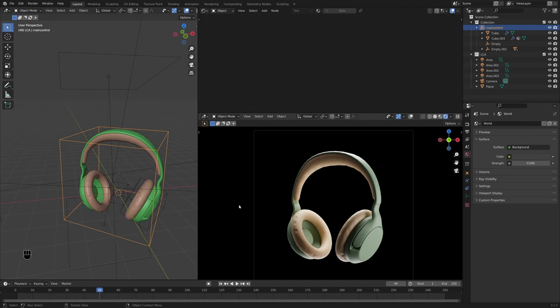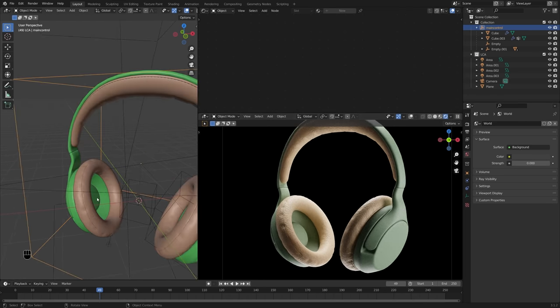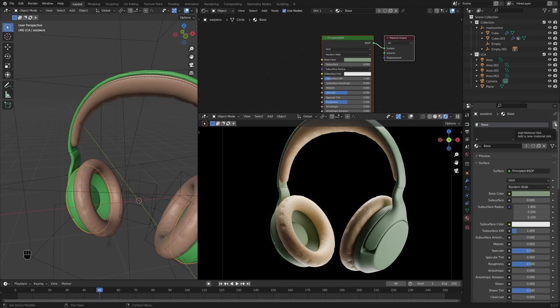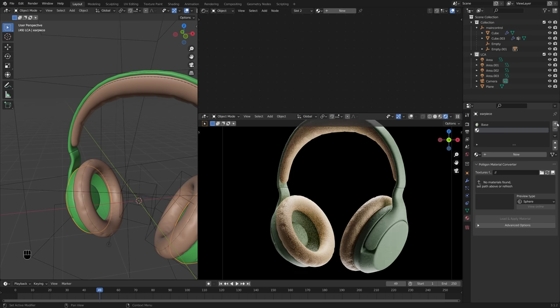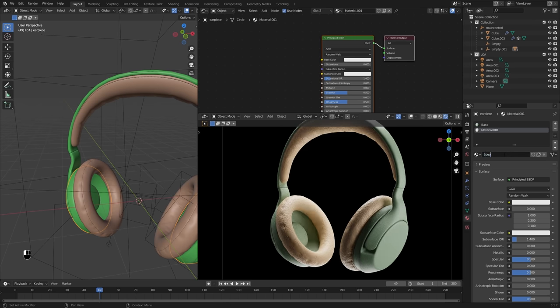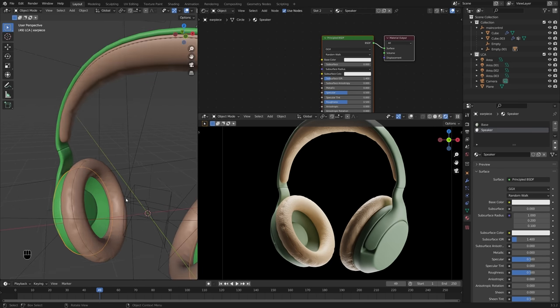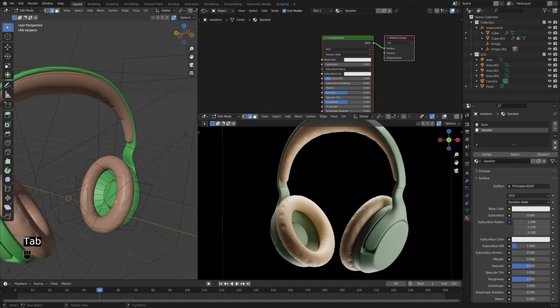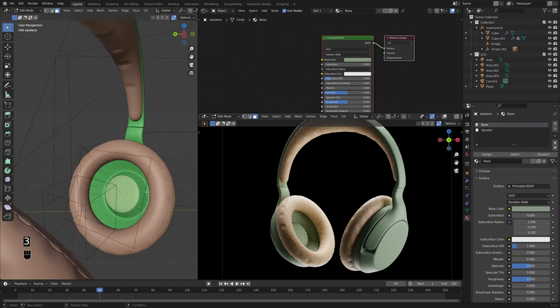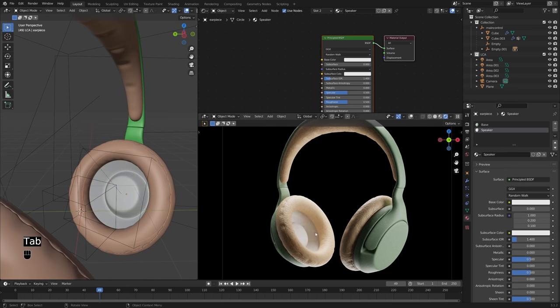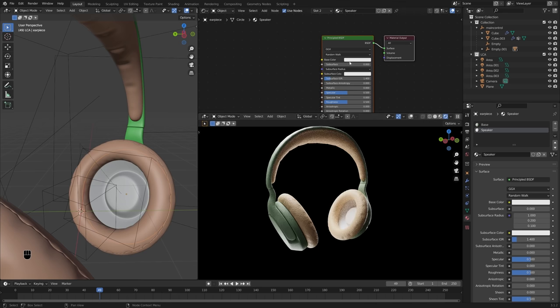Now, the next thing I do want to do is, of course, these aren't just going to be open like this. So the first thing I might do is add in another material to this object. So it's on the same object. We have a new slot now, and I'm going to do new material, and I'm going to name that speaker. And that's just going to be a bland material that goes on the inside so that it doesn't get that green texture. And I'm going to add that material. This still has the mirror modifier on it. I'm going to select that face, Control plus to grow my selection so that now I have that whole area selected. And then I'm going to assign that material right there. So now it just has that new material, which is the speaker material. But like I said, I want to make that not white.